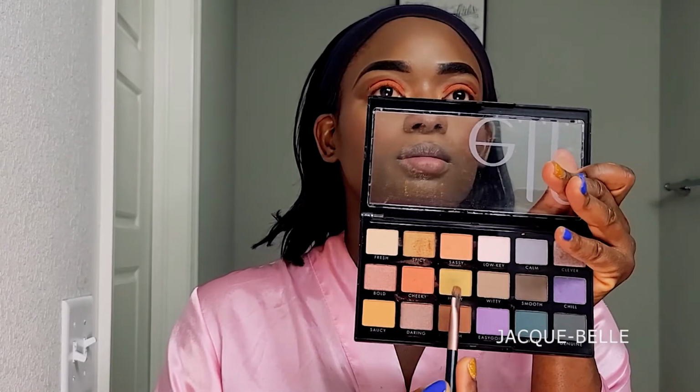So next I'm gonna go with the happy. This one around my inner corner. I'm gonna go back in with my blending brush to just diffuse those colors. So next I'm gonna do my eyeliner, because I'm done with the eyes, keeping it simple.